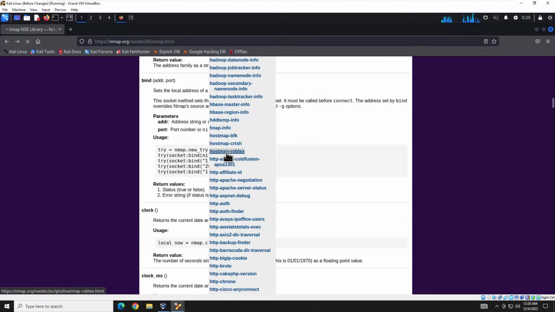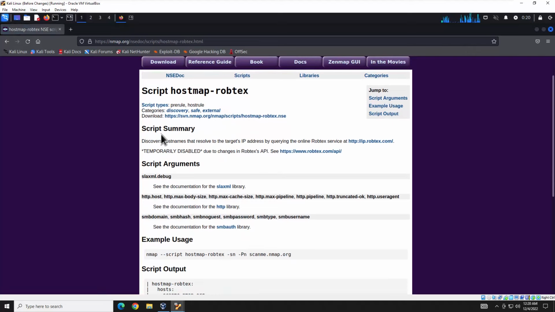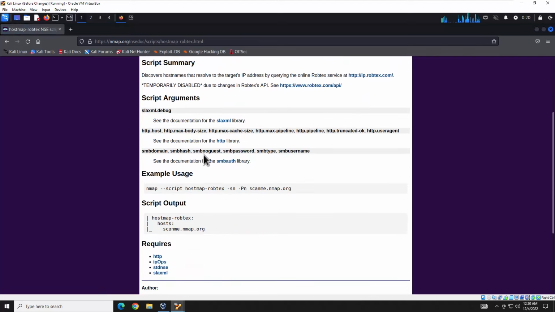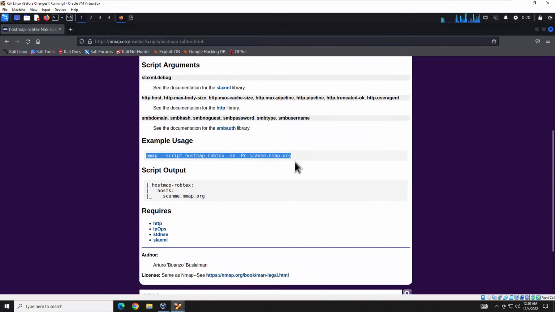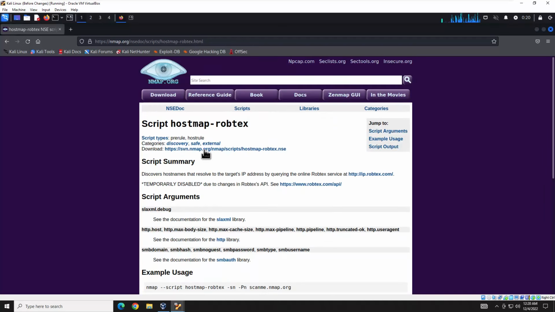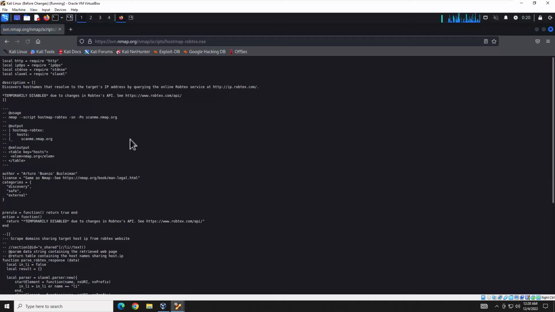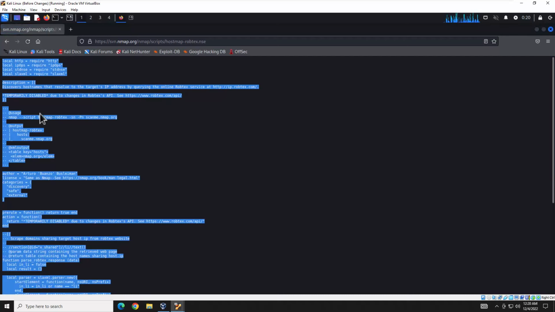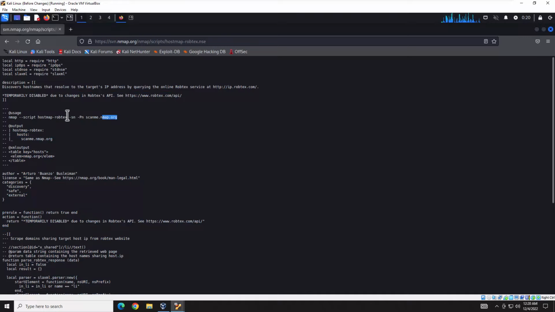This looks good. So we're going to go in here and you get the script summary, you get the different arguments you can use, an example of how to use the script, how it should look with the output, and then to download it, you would just click right here. And then you would cut and paste. You have to do a Control A, Control C, paste it in, you're good. And if you actually look at the script itself, it even tells you how to use it right inside it. These are really well designed and maintained scripts. So this is kind of a hidden gem. If you don't know about this and you're using Nmap, you're missing out.